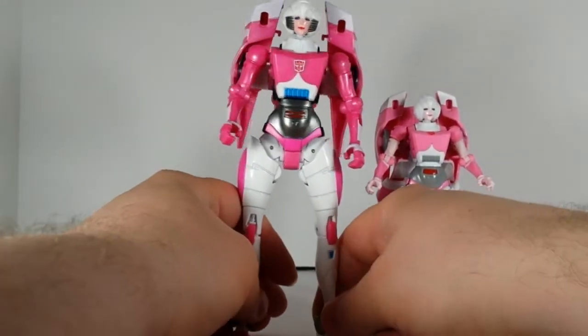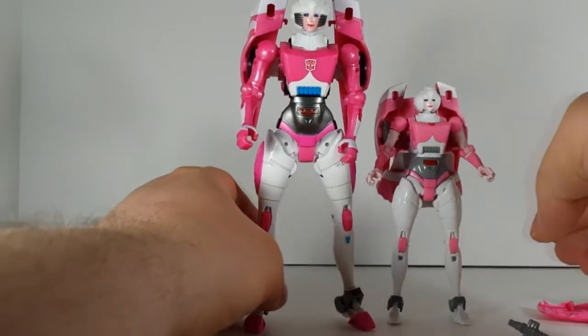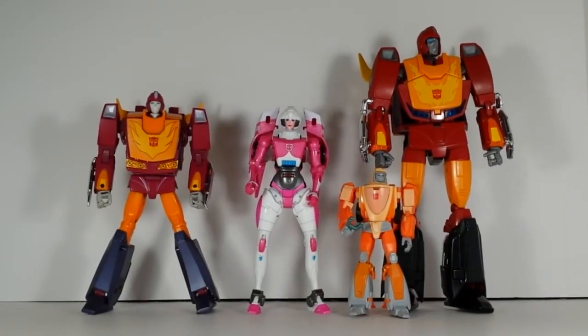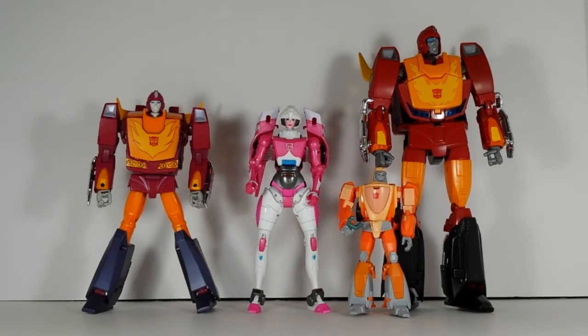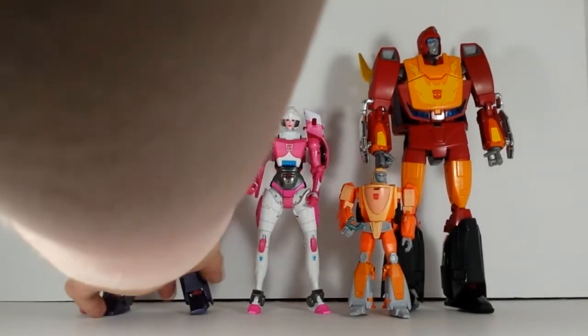So, a very good size, I should say. And let me bring in some other stuff to compare her to. So there's Arcee with her movie compatriots. So I think that's almost a perfect size. She's just a touch smaller than Hot Rod there, although we could stand him up a little more straight.